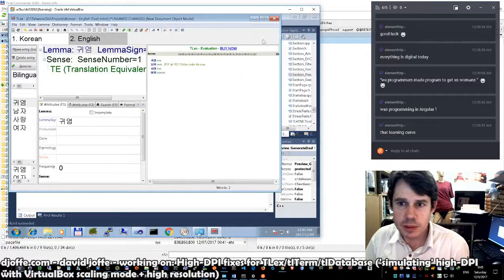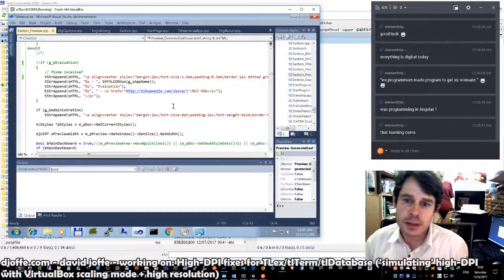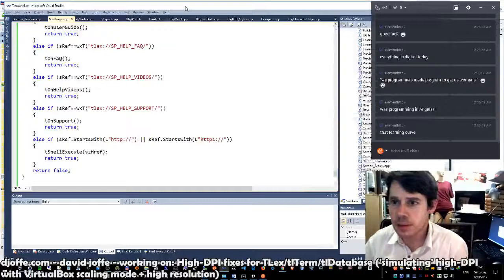It's just readable. It's probably starting to be bigger. Let's see how that looks in normal mode.